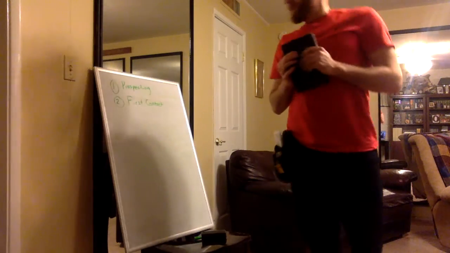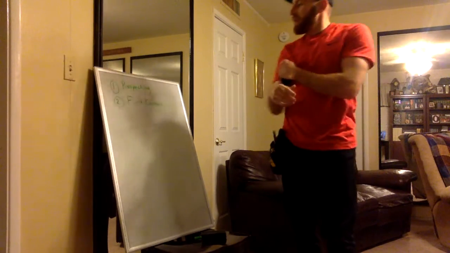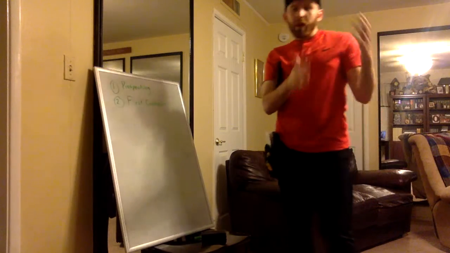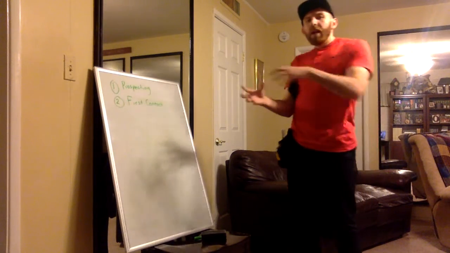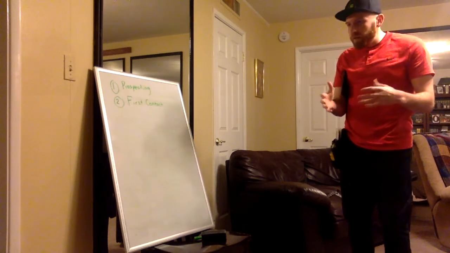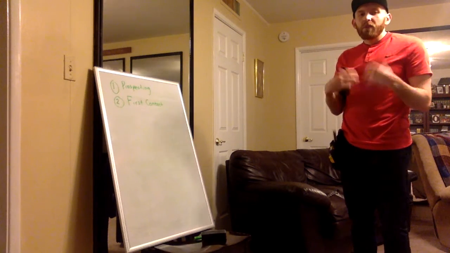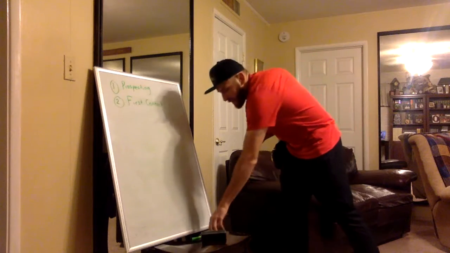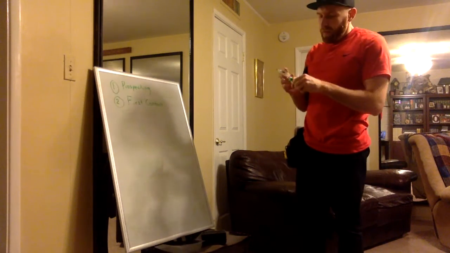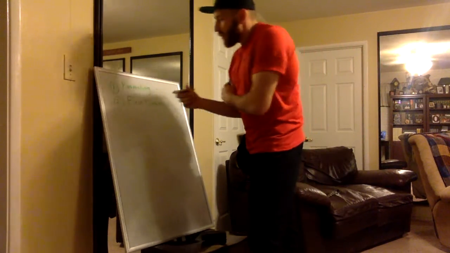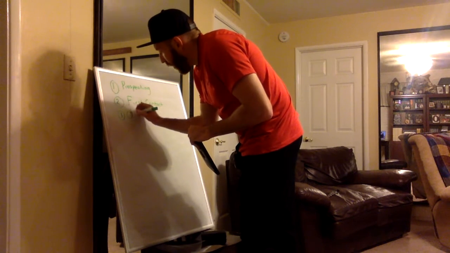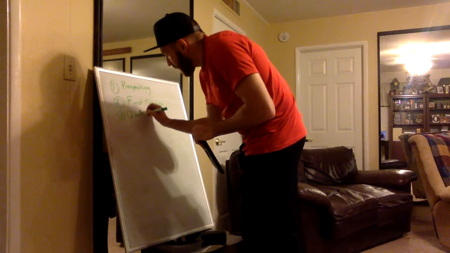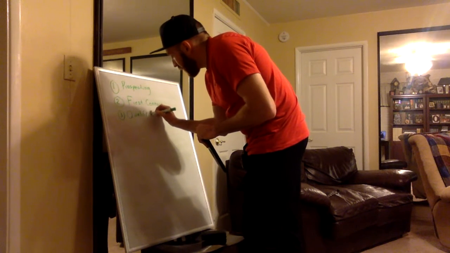Okay, so now that we have made the first contact, we've done our prospecting, step one. Step two, we've made our first contact by doing the waltz, and that prospect is about 1 or 2 feet outside their door. So we've waltzed them. That means the third step, right after we waltz and make first contact, is that we have to qualify the prospect.